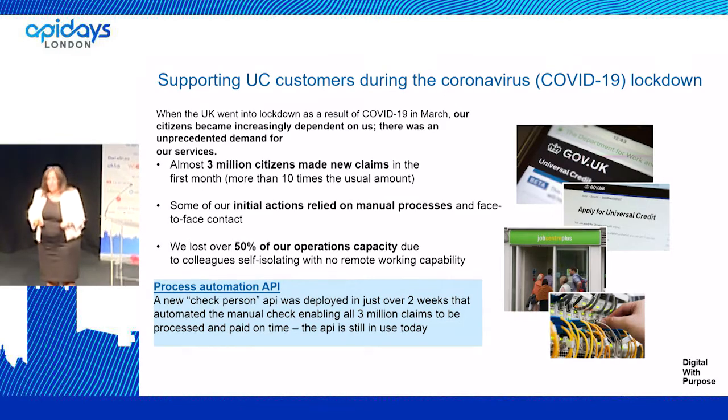So as other service lines are modernising and removing some of those manual steps from the processes to make it a better customer experience and to make it a better agent experience. And it means that we can then automate some of those processes and really put our staff on some of the value-add citizen-facing services. Some of the services that we provide in DWP, the richest services, are some of the work coach things that we do, some of the Kickstart job schemes that we support, some of the long-term unemployed schemes that we support. That's where we really add value, not through processing claims.